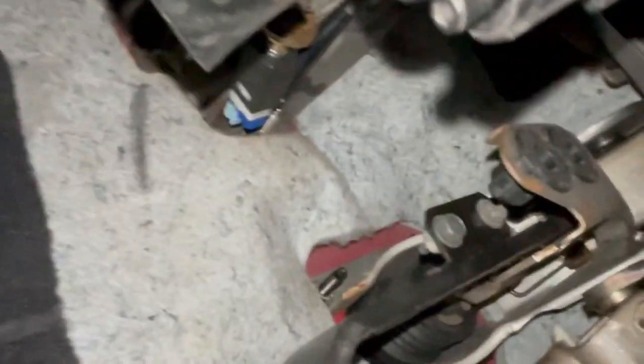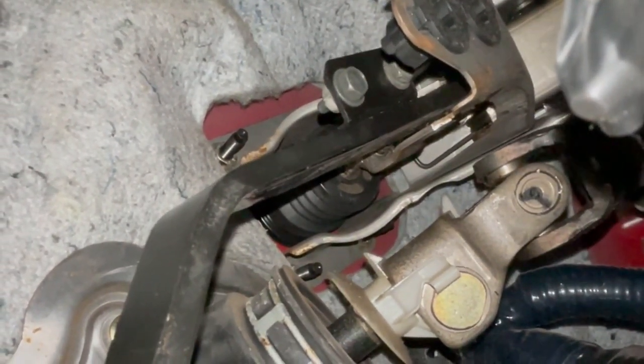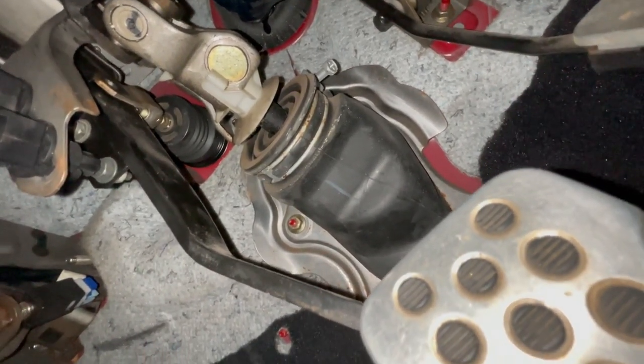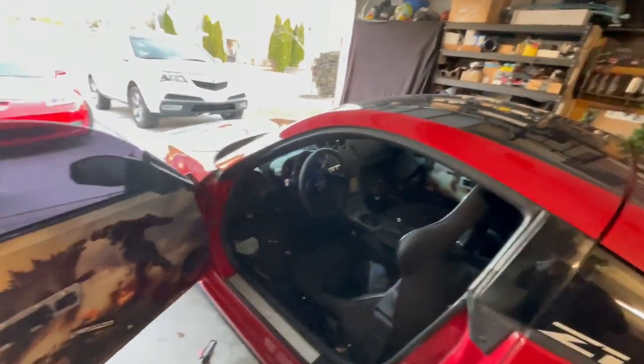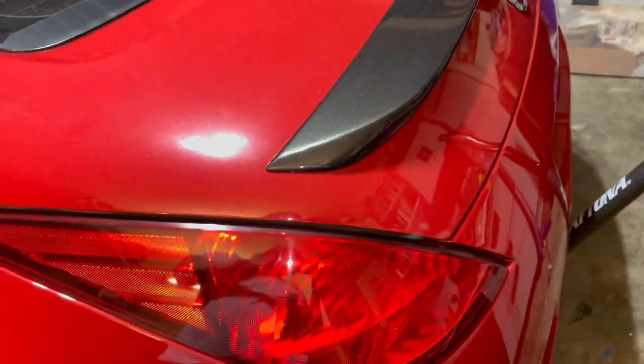It was impossible to film, but you can see the two little bolt heads there. I'll put the sensors back in and check to see if the lights are off. Thank goodness — lights are off! Simple enough fix. I guess now I need to actually start it up and see if my ABS light or traction control light is off. Everything's all buttoned up, sensor back in place, and just to prove it worked — brake lights are now off.